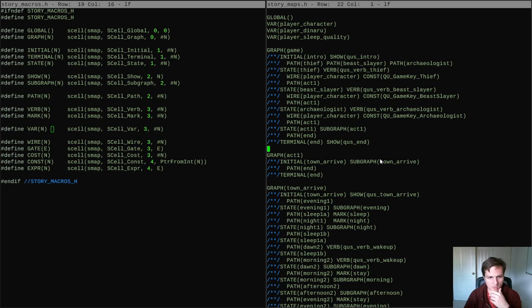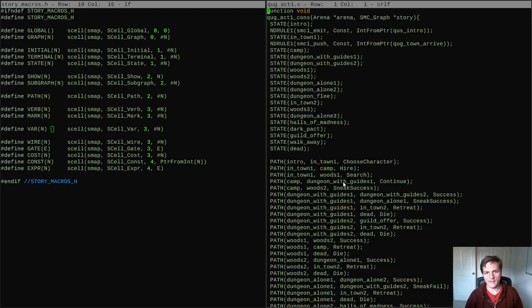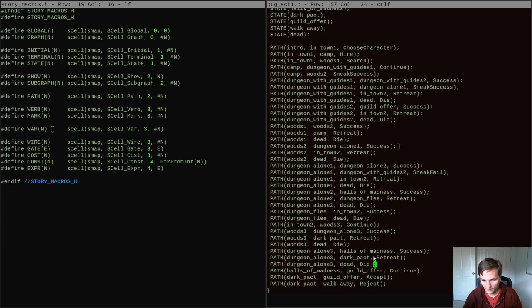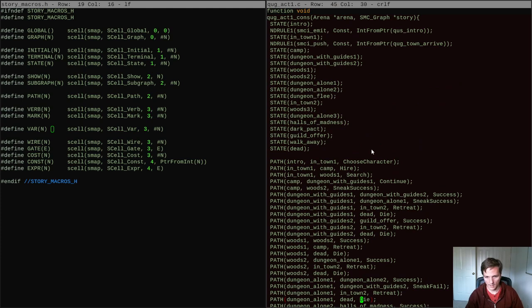So if you're watching this and you want to follow along, I'm going to give you a quick but maybe not super complete idea of exactly what transition I'm trying to make. I have these old styles of story graphs that look like this, and these are up and running. I declare a bunch of states, then declare paths by connecting an initial state to a final state, and I attach one of these path code values onto each path to give it an integer code that I can use to pick out different paths that flow between states.